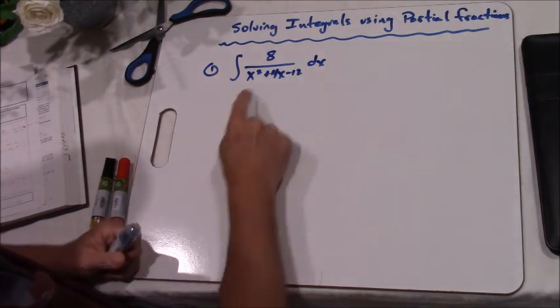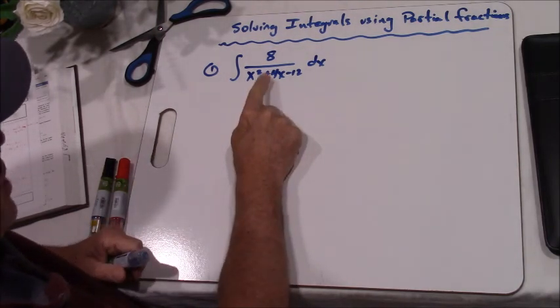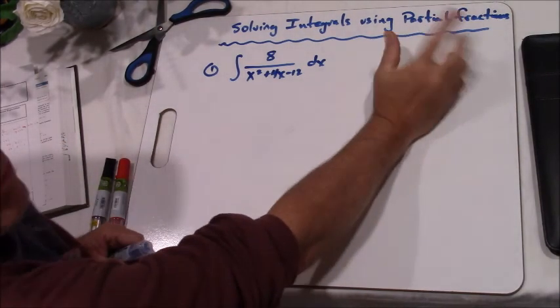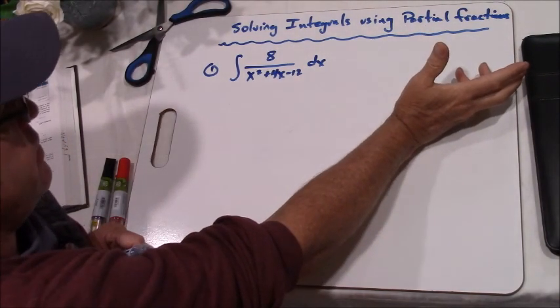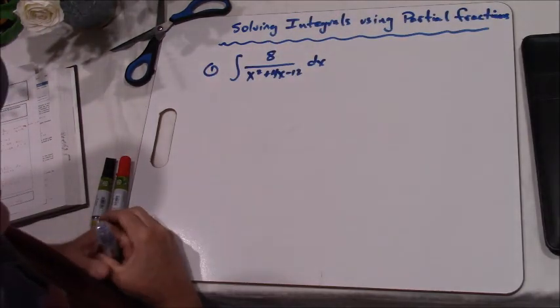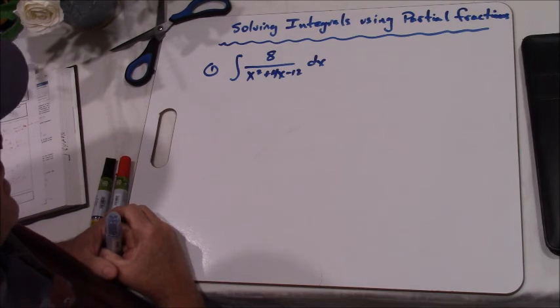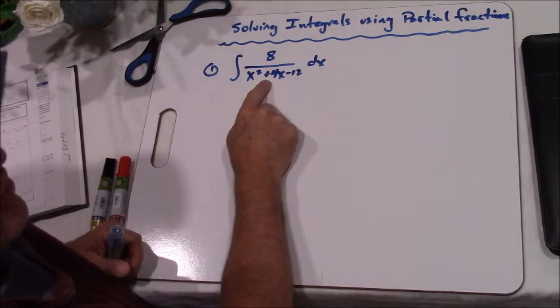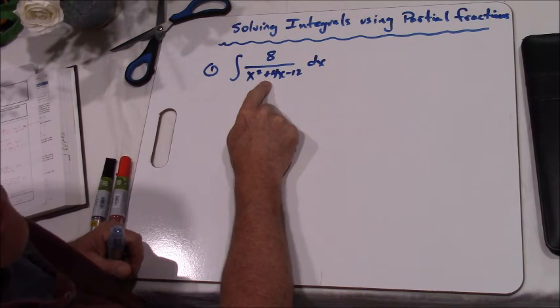Just glancing at this, maybe that could be an arctangent. We could probably make that work. But if we have to use partial fractions, which again, Central Washington would tell us, solve this integral using partial fractions. And what it means is, what two fractions did you add together to get this expression?